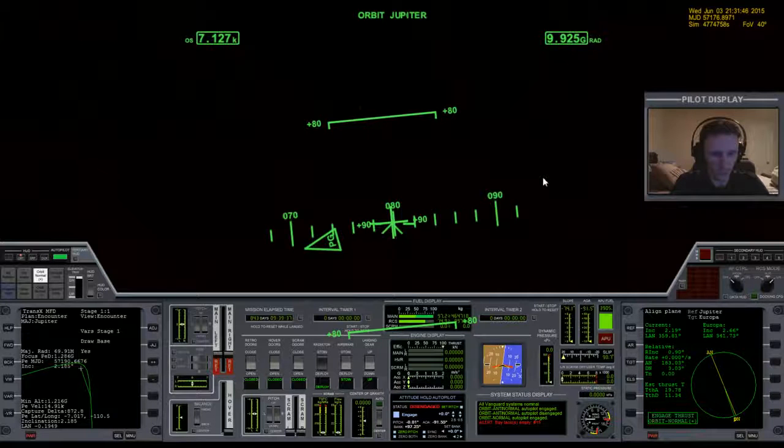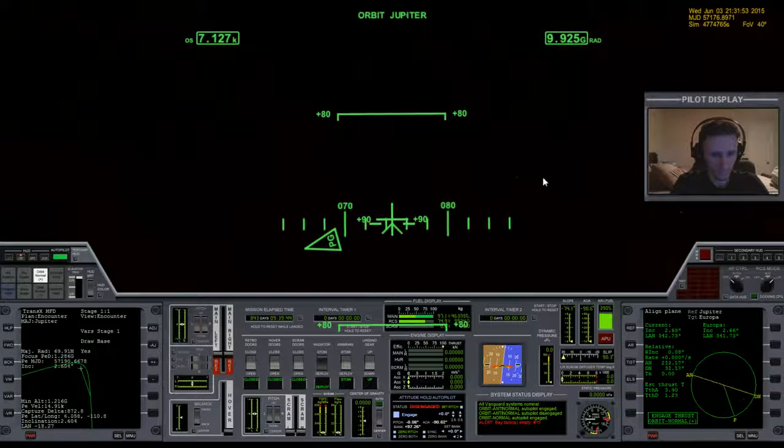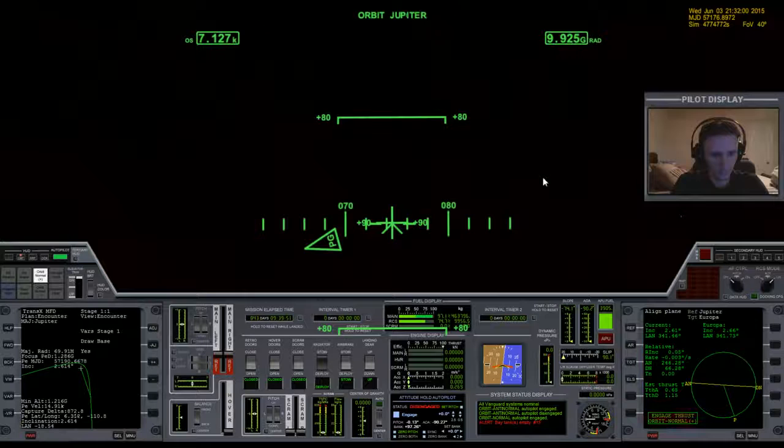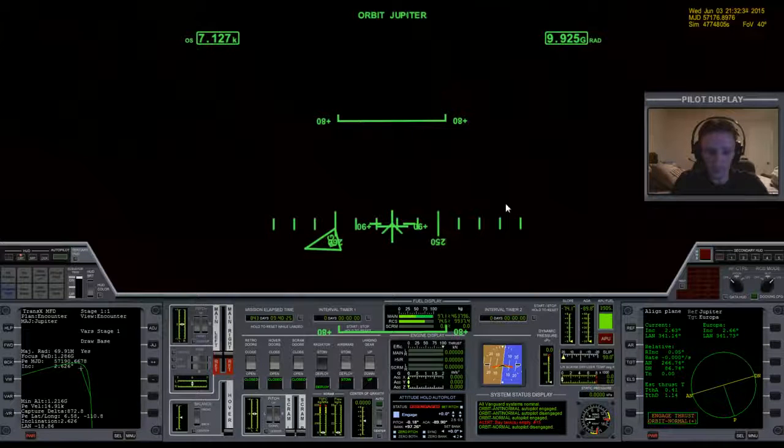Okay, we've used up another fuel module, so I'll jettison that here in a moment. Okay, I believe that was a pretty minimal fuel expenditure, about as low as that's going to get. So according to Align Plane, we're now really close to being in alignment with Europa. So whenever we do our rendezvous, it shouldn't really have any fuel expenditure in terms of getting in plane. That part should be done. Let's go ahead and jettison the fuel payload that we just used.